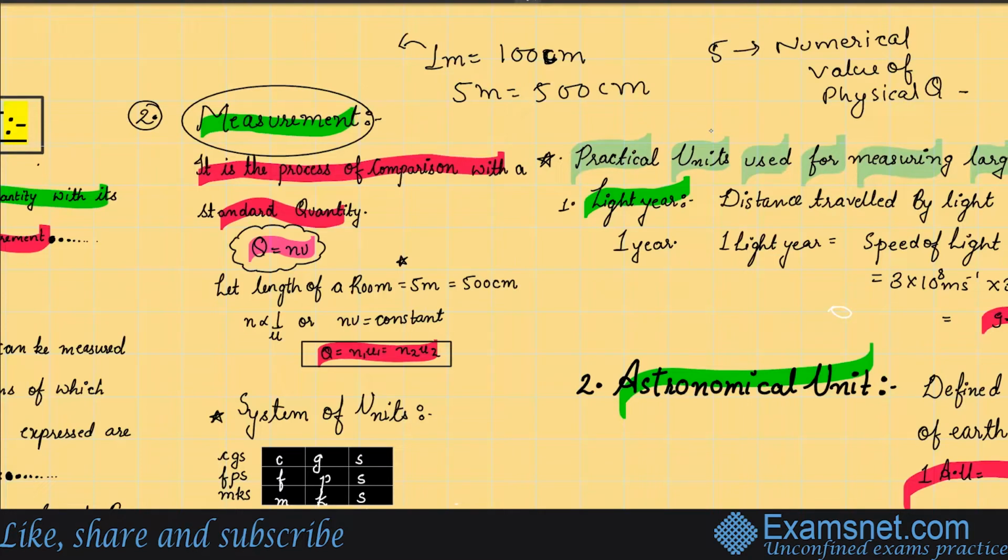And what is U again? This is a unit, right? Which you are converting, like 100 centimeter. 1 meter consists of 100 centimeter. That's why you're calling it 500 centimeter. That means this 5 into 100 is a particular thing which you are doing, right? So 5 is the unit's numerical value, the magnitude, and 100 is the unit. 1 meter equals 100 centimeter. So that was defined as per the law of physics.